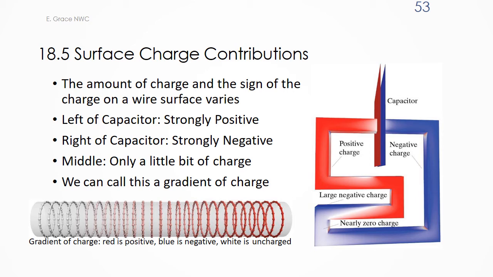So you can see a cross section or a chunk of it here where you've got it going gradually more and more positively charged with this cylinder here. And then you can see it going from very negative to nothing to very positive. So this is what's going on in a circuit. You've got a gradient of charge all around the surface of the wires.